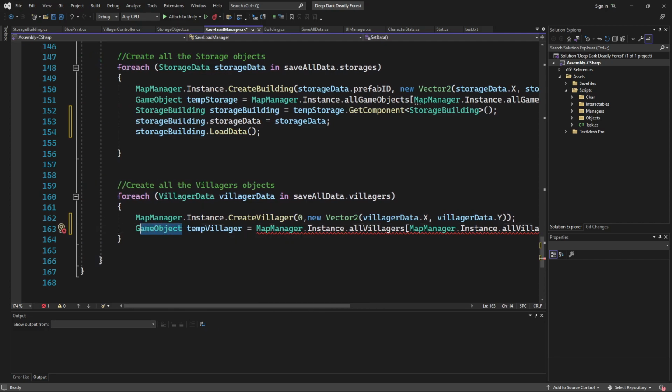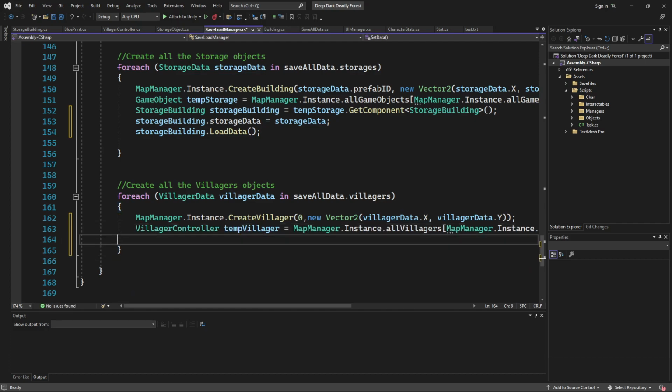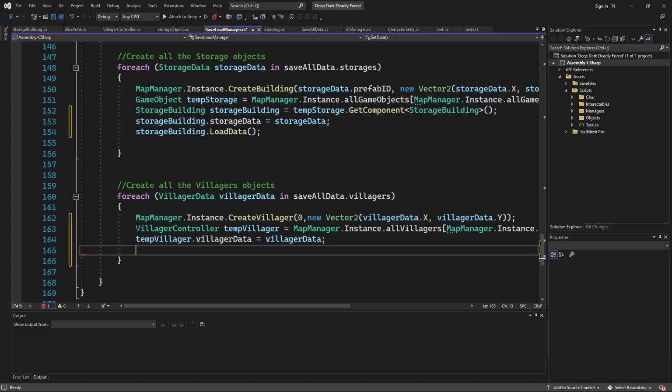And let's just say village controller, village controller that. And then we want to say village controller dot temp villager dot villager data is equal to villager data, and then temp villager dot villager data dot load.